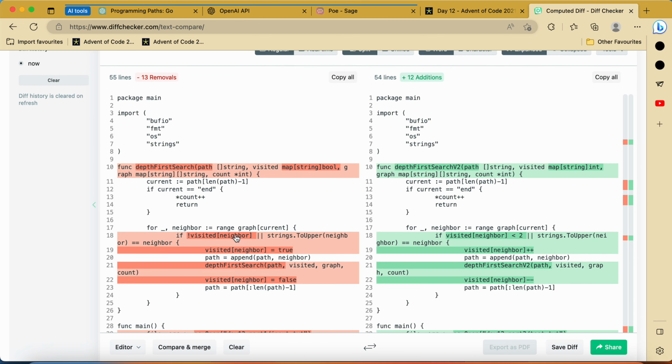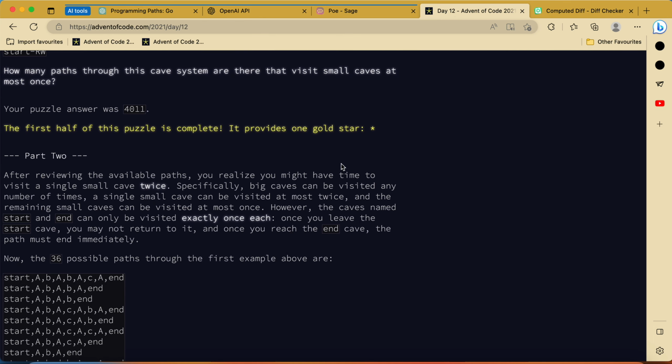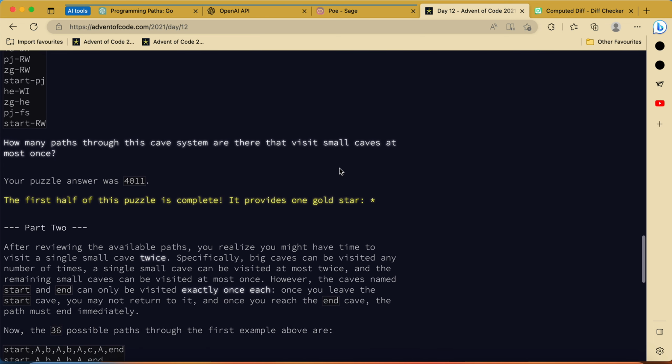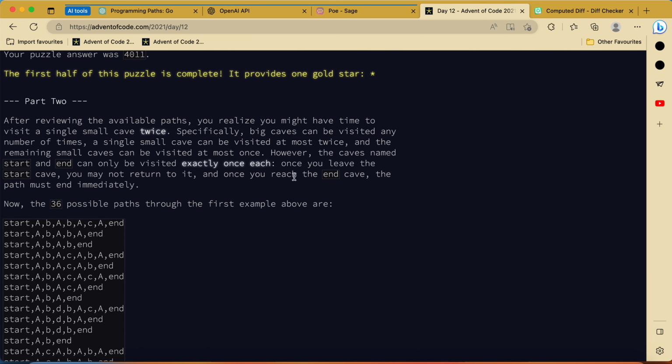Previously we were checking for the boolean, now we are checking visiting is under 2, or when we compare to uppercase, it's uppercase. Let me go back to how our input was given.